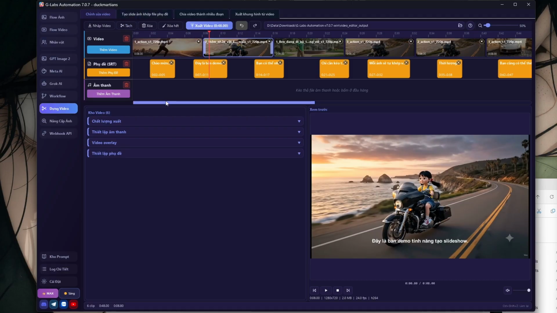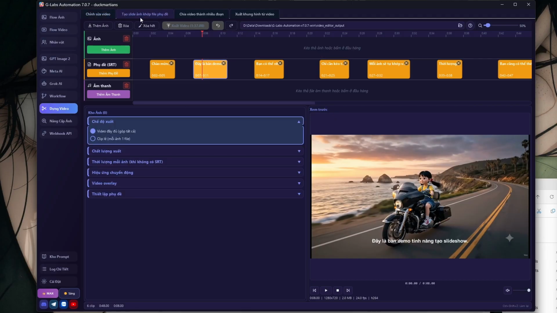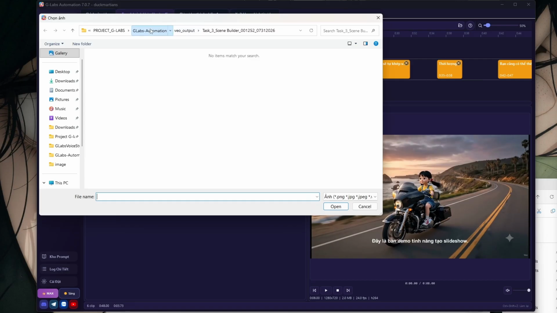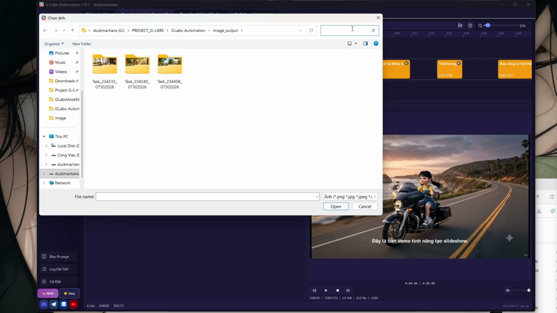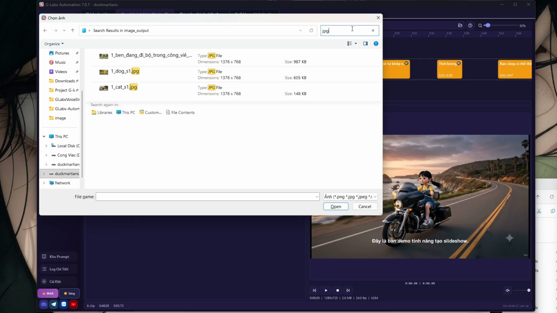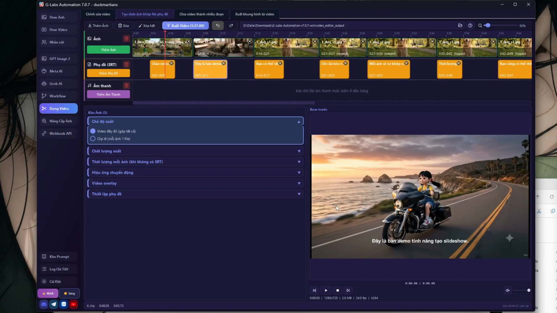The video side does not yet support aligning the video to the subtitles. The system will auto-align images according to the timing of this subtitle.